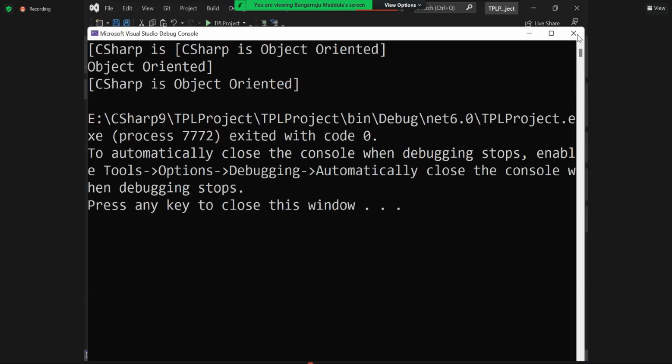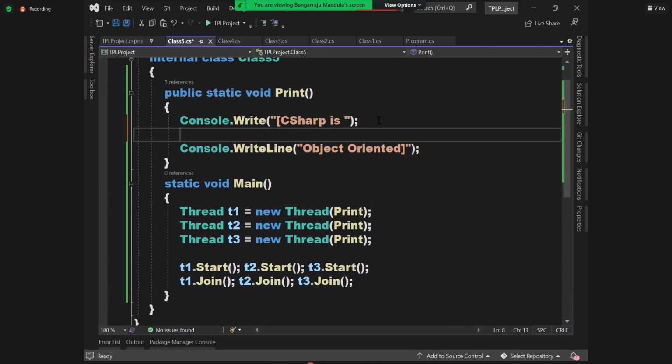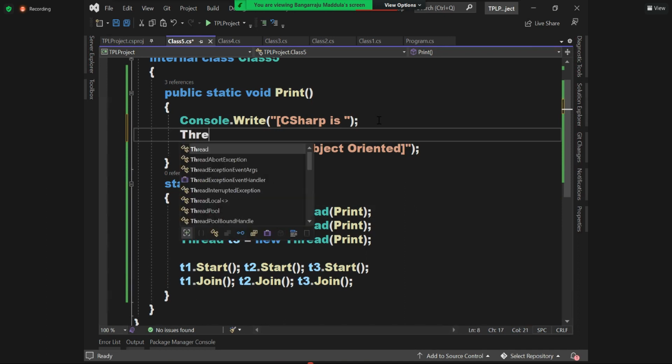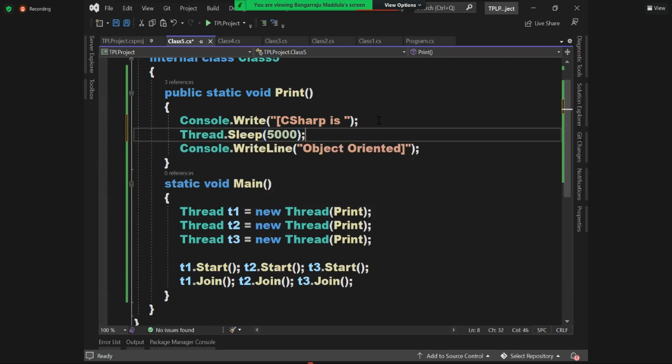The same thing, if you remember, I demonstrated in the video with a sleep. Sleep only to just give you some time. This thread was not able to run, so control goes to another thread. To demonstrate that, I used Thread.Sleep. Some time period I just gave it like this.